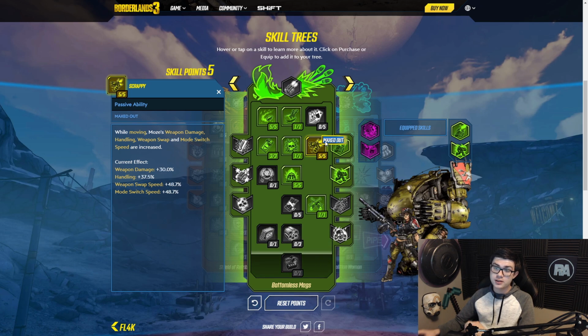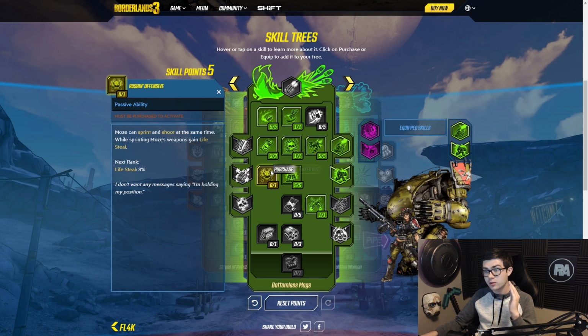So 5 points of Scrappy is going to give you more weapon damage, more handling, more weapon slot speed, and more movement speed when you're moving. This is going to be really good up here with your other skill, which is Rush and Offensive. So whenever you're moving, you can shoot, but this is also giving you some life steal. The life steal isn't going to matter if you're running Deathless, but if you're running something like a front loader, it will help a little bit, but not much. But this is mainly to get the more weapon damage and handling.